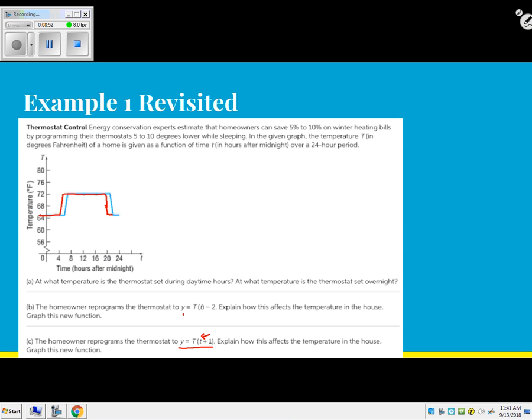Well, got to make it so the temperature is not going to change. It's still going to be hitting the same 72 degrees in the day and 65 degrees at night. But it's going to do that an hour earlier now. So we could say temperature changes will now be an hour earlier. Maybe since it gets dark earlier in the winter, you want to go to bed earlier. That's how this person would reprogram it.